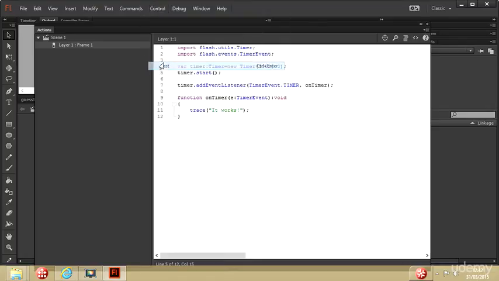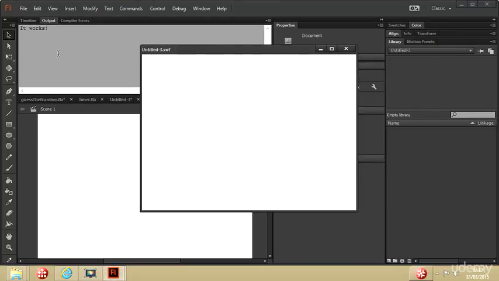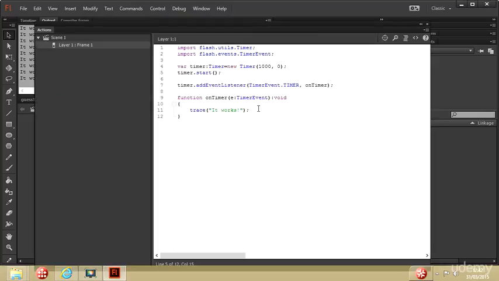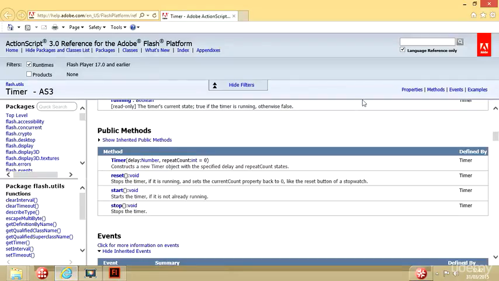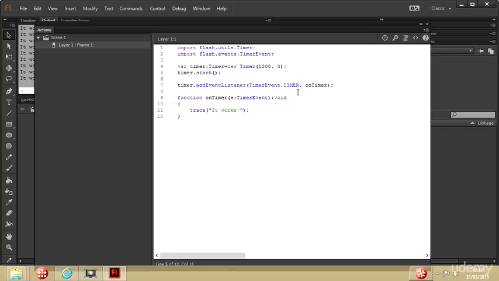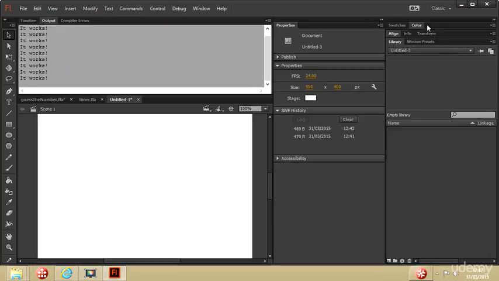But I've just started it there. And every second now that function will be called by the timer. And it's using that trace function every second, which shows it works. So that's the code I'm going to give you. I'm going to point you to the LiveDocs for more information on the timer, if you wish to look at it.